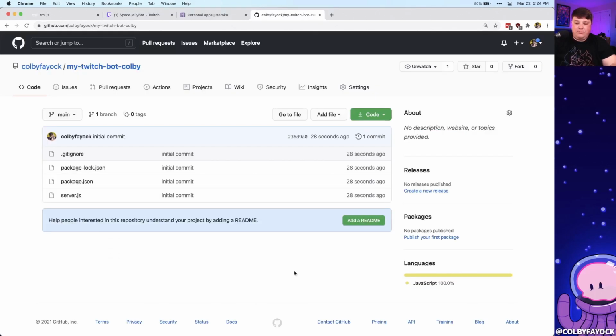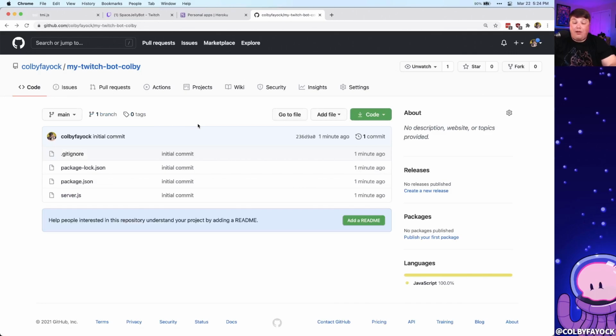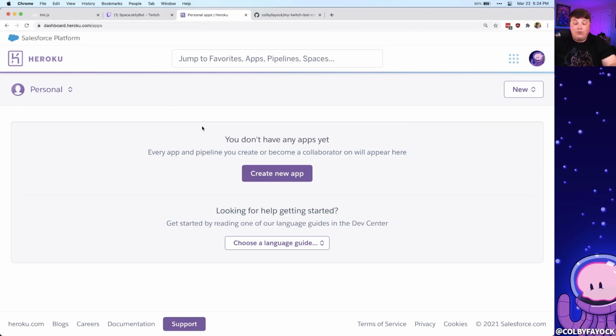Now, in order to get our Twitch bot actually deployed, we need to do two things. First of all, we need to create a GitHub repository, which you can see that I did here, which includes all of our code, including our server, our package.json, and anything else, where I recommend putting that .env and the node modules inside of a gitignore file. That way you're not exposing that .env inside of GitHub along with any other secret information. But once we have that, we also want to go over to Heroku, where it's a free account to get started, but we're going to use this to create our account where we're going to deploy our actual node application.